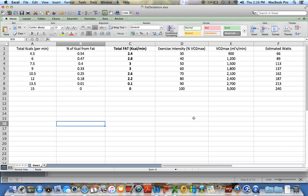blood acidity. When your blood becomes too acidic, it actually hampers the breakdown of fat from your adipose tissue, and less fat gets dumped into your blood, and therefore less fatty acids are delivered to your muscles to be burned. So when you go beyond your lactate threshold and acidity gets too great, fat breakdown slows down, and there's less fat available from your bloodstream for your muscles to use.